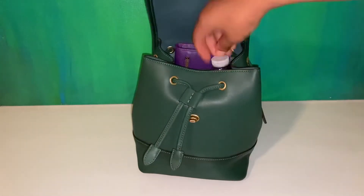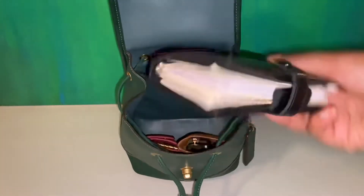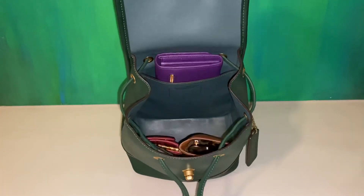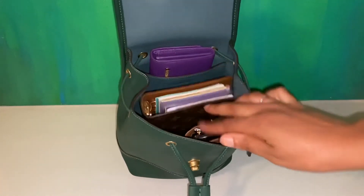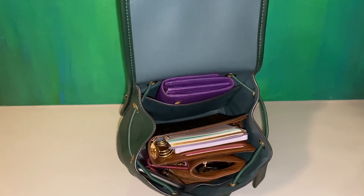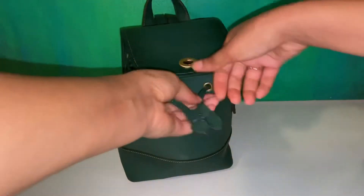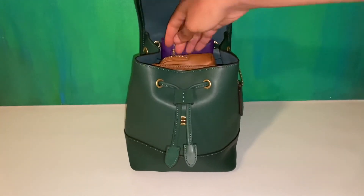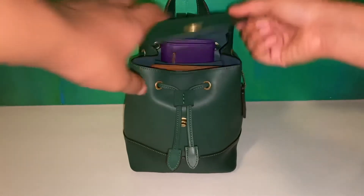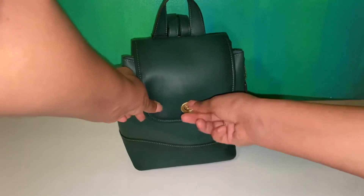And just in case you don't need a bottle of water, and let's say you're a girl after my own heart and you can't use the small agendas — if you wanted to use your MM Louis Vuitton or any medium size planner, that does fit in there as well. If I were to stick a cosmetic case in there, I think I might be pushing it. Yeah, I am pushing it, but it is very secure so you could wear it that way if you wanted to overstuff it. I probably wouldn't — I would just keep the planner in there and close it.